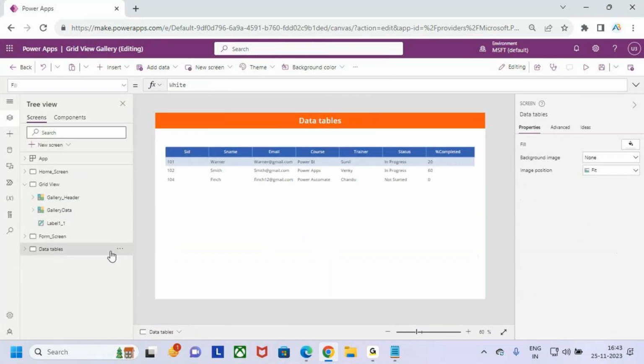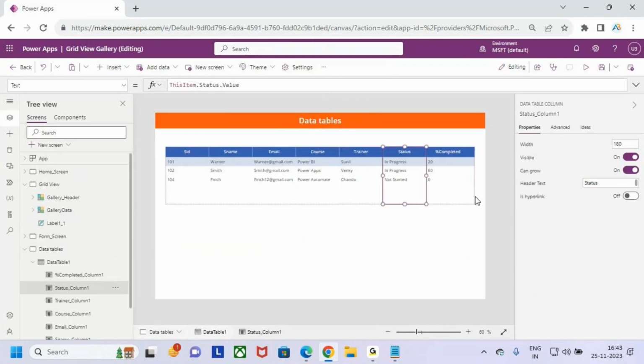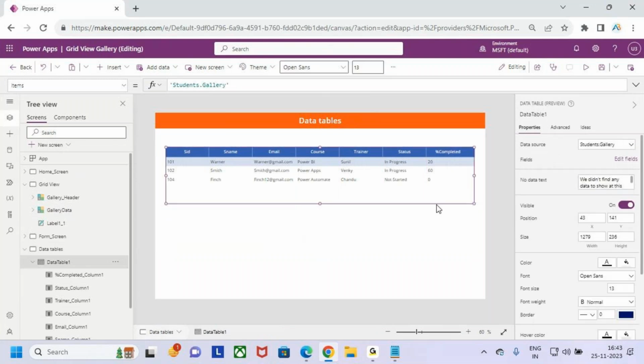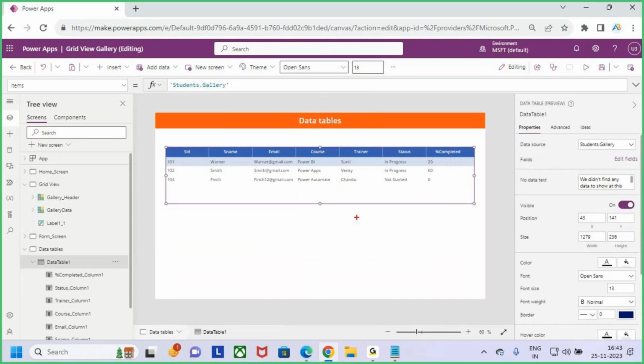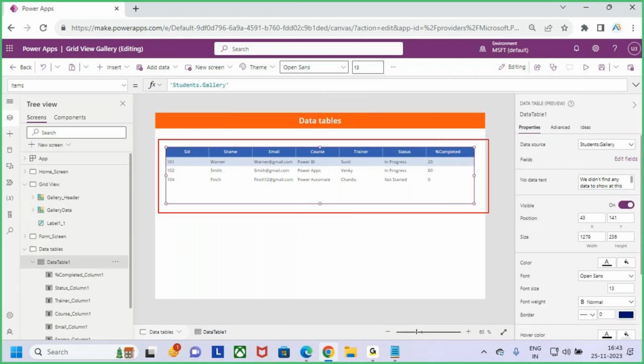But here in the data tables, the designing is simple. The designing is simple, guys. No need to go and design it. And also you are not able to perform any designs here. You are not able to design the data tables on your own. By default, the data table itself will create one design. You need to follow it. There are no customizations in the data tables.